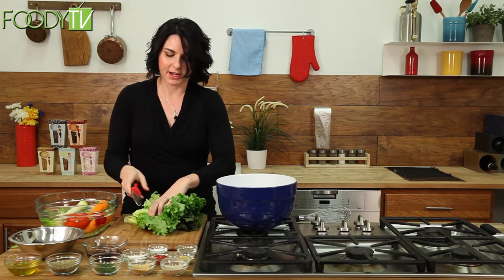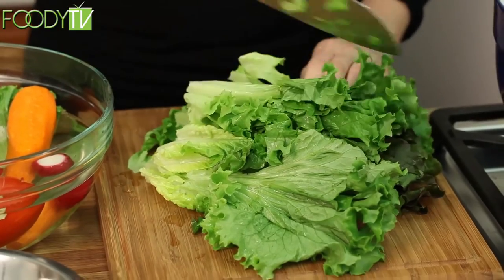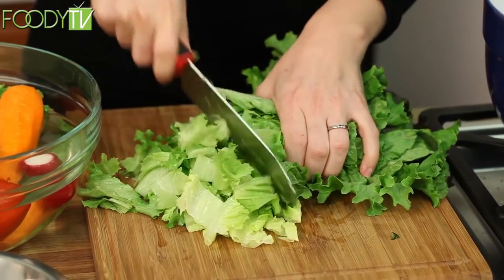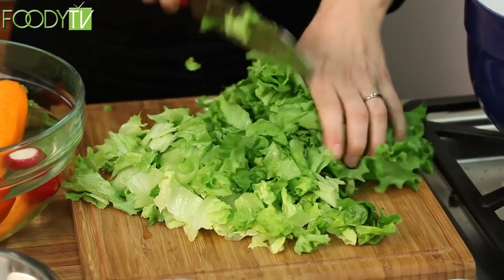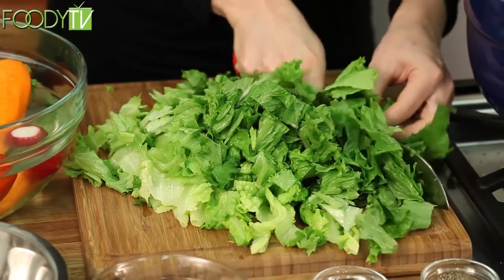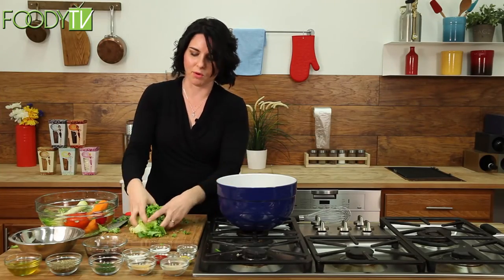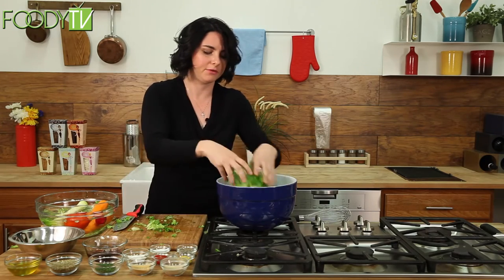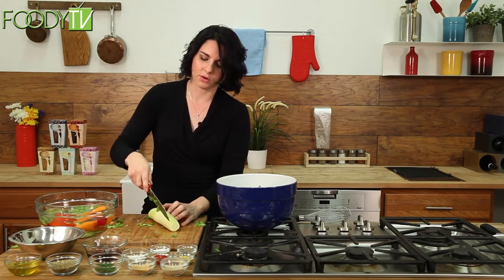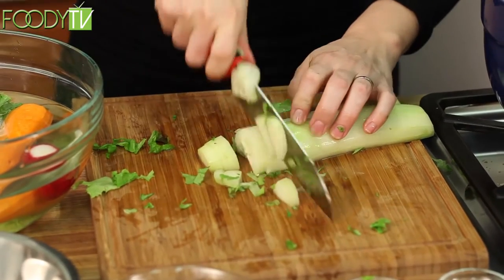You can break down your lettuce pretty fast by bundling it all up. I like to run my knife through vertically, then pull it all back together and use your big knife to work it through horizontally — we've got nice bite-sized pieces of lettuce. We're going to layer this down in our nice big bowl. We want family-style bowls for all of our meals today, because we're feeding a group of at least four or five people. Now take our cucumber — slice it down the middle and get little half-moons.